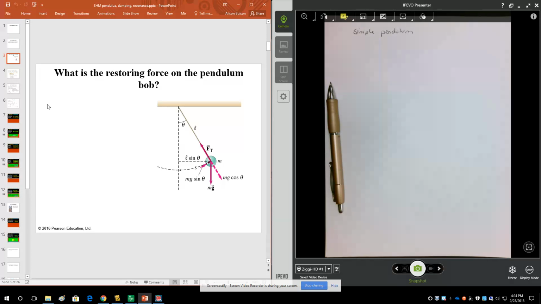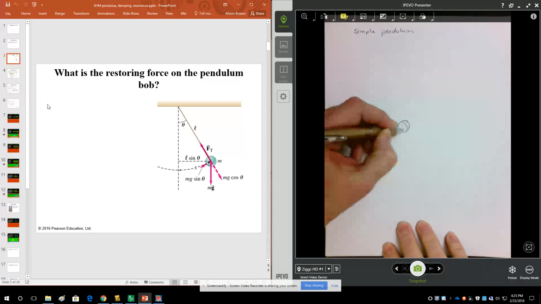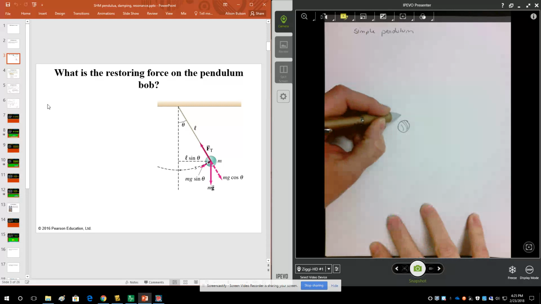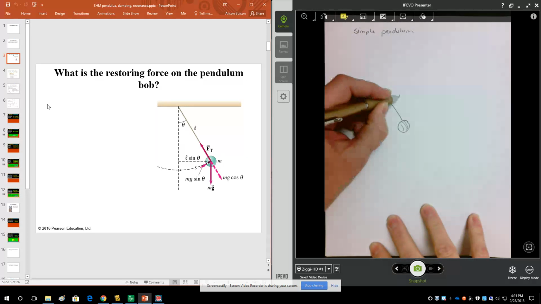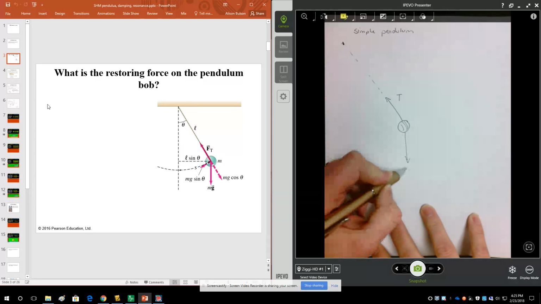And we want to figure out what part or what force involved in this pendulum bob swinging back and forth acts like that. So the forces on a pendulum bob, as it's sort of maybe paused here on the right of its swing, are the tension, noted as F subscript T, and the pull of gravity, mg. That pull of gravity has a component. I think I'll draw as I talk, just like I did in the lecture. So we have that tension force, and that goes all along the string, right in the direction of the string to the center, or the axis of rotation. And then we have pull of gravity straight down, mg.